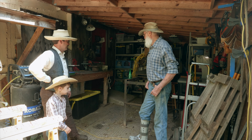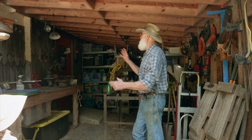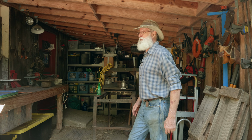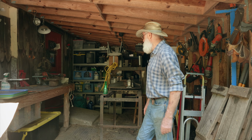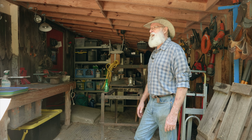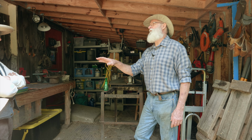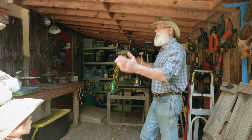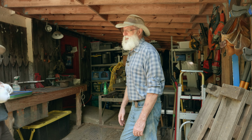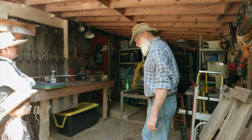All right. So this is kind of where the magic happens. It doesn't look very magical, but you know, it's a shop. You know how shops are. Everybody else that does what we do, we all know what shops are like. You know where everything is, and that's what matters. Only when I need it. When it takes 15 minutes to find it, it's time to do a cleanup. Only 15 minutes? No, only 15 minutes, that's right. So anyway, this is where all the junk is stored.